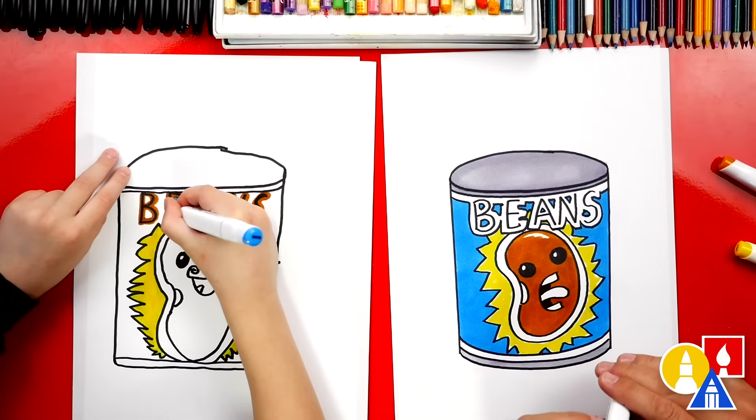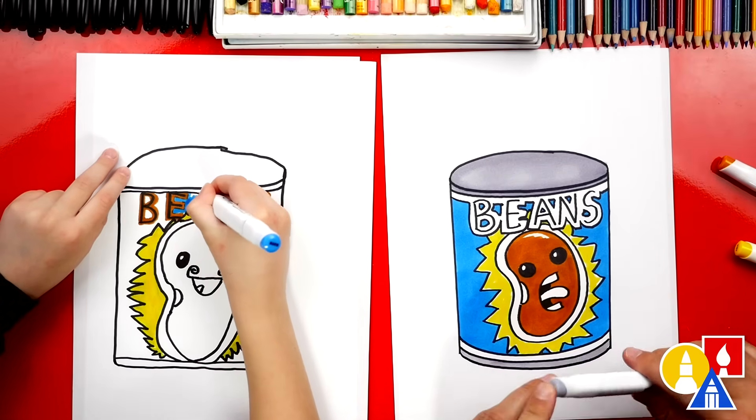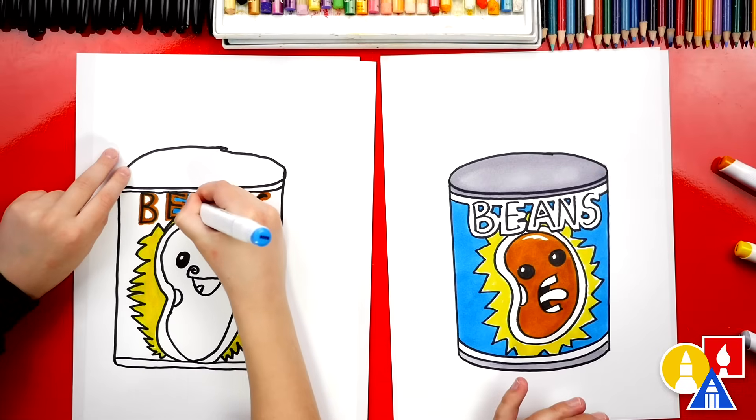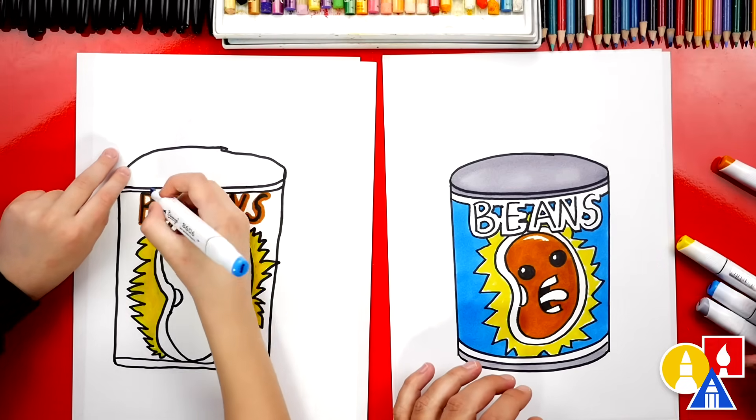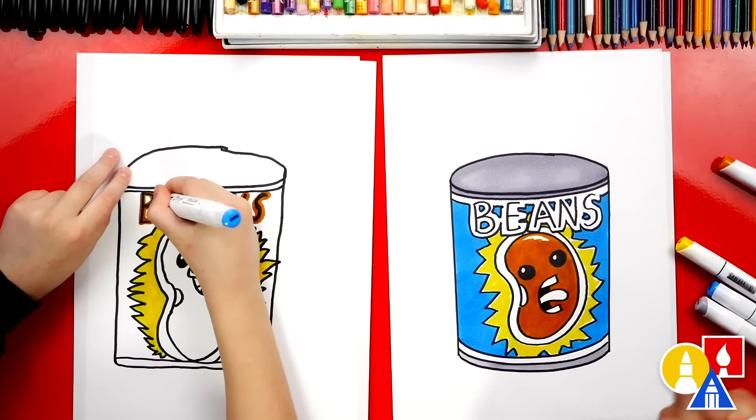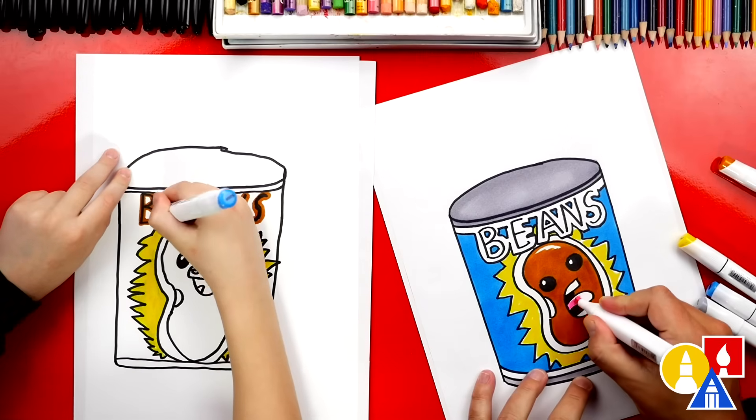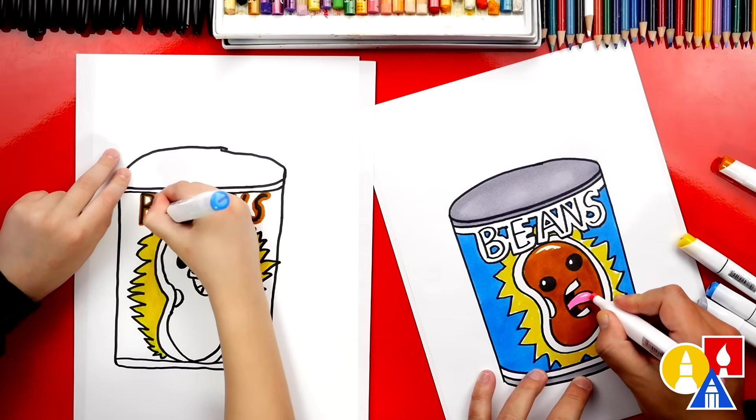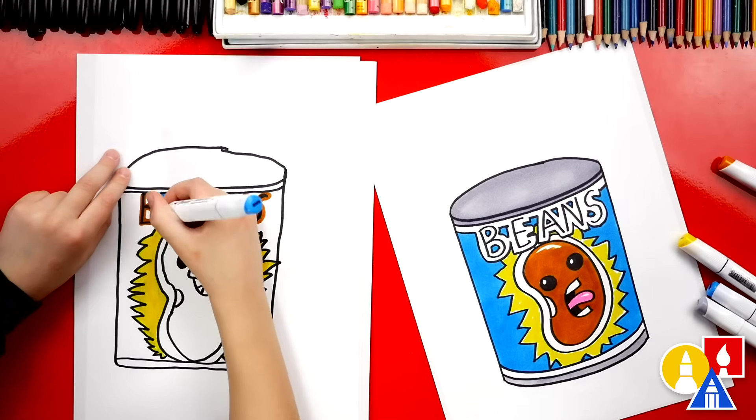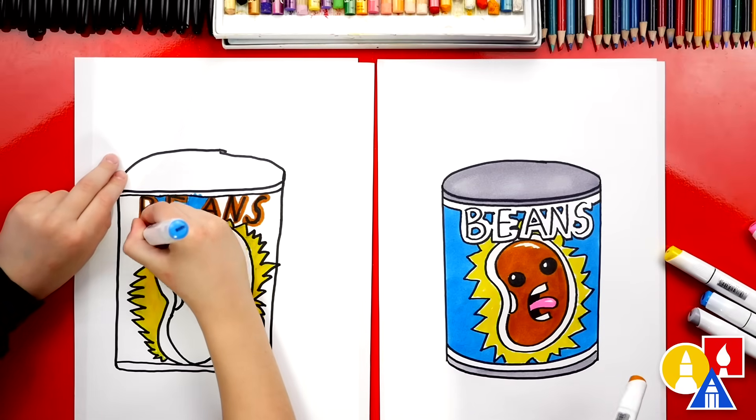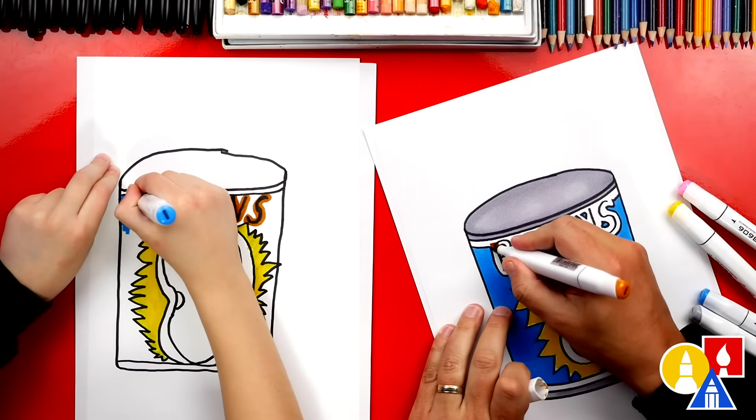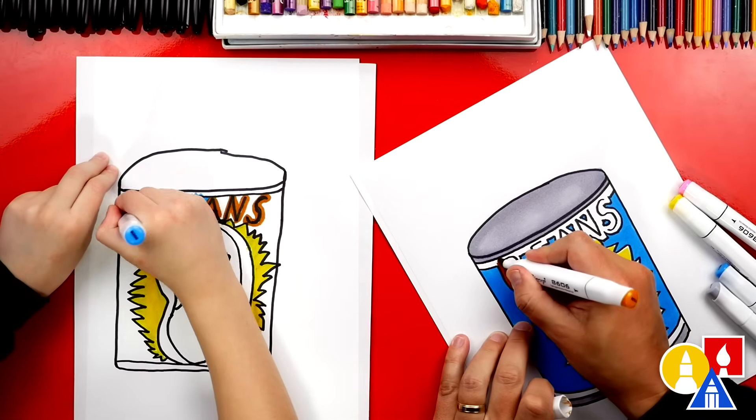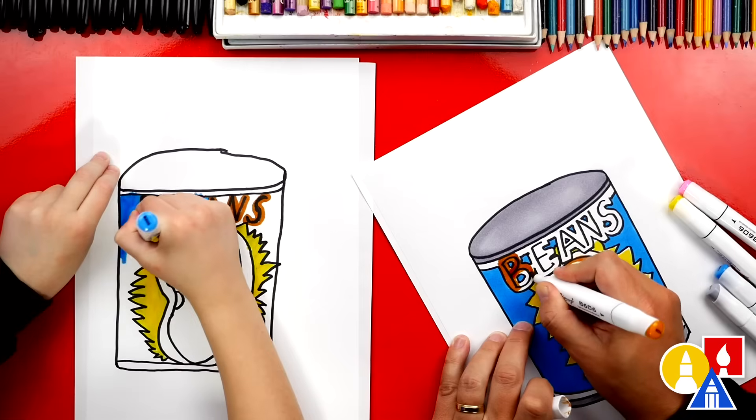Thank you. We're using our biannual markers to color with, but you can use whatever you have at home. I'm using CG03 for the can color and then B205 for the blue and the yellow is Y107. And then pink, I was going to use R605 for the tongue. Look at that. That is a bright pink. And then our brown color that we use for the bean is Y529. I love this brown. In fact, we use this brown a lot, don't we? Yeah.